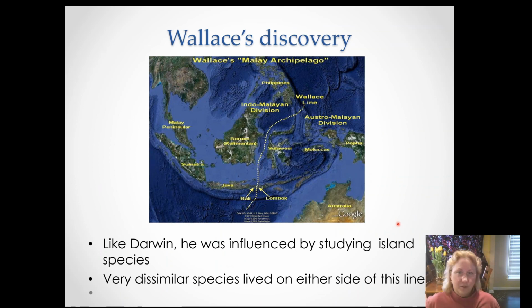So Wallace is most famous for his discovery in the Pacific. So here we have the Pacific, and here's Australia down here, and the Asian mainland up here, Borneo, Papua New Guinea over here. And what he discovered was that if you draw this line through all of these island nations here, at the closest point, they're only 7 miles apart. So the island of Bali and the island of Lombok are only 7 miles apart. You can actually see land across the water there.